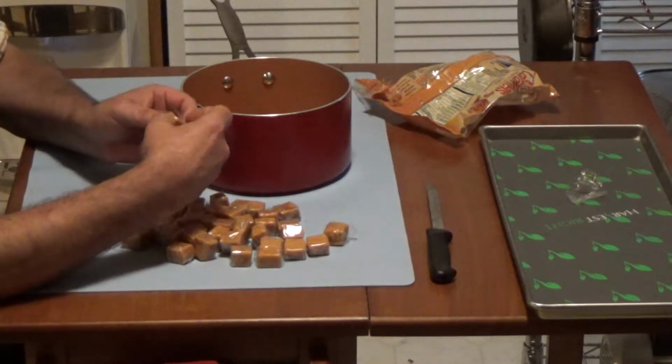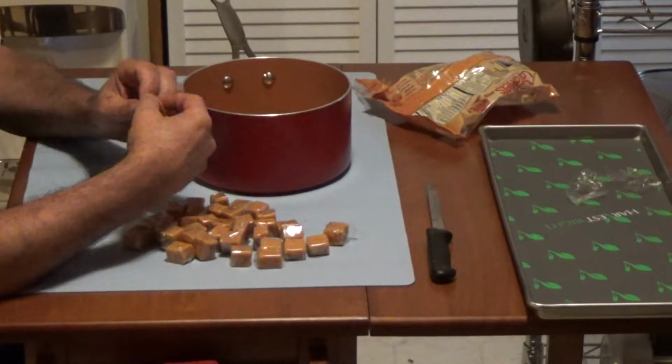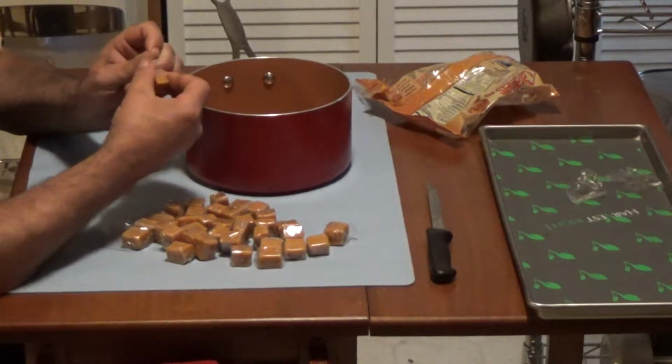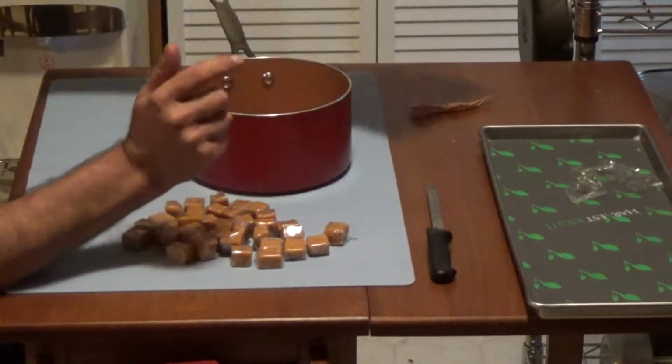So the first thing we got to do is unwrap all these caramels. I got one bag of Kraft caramels. I'm going to make it according to the instructions on the bag.